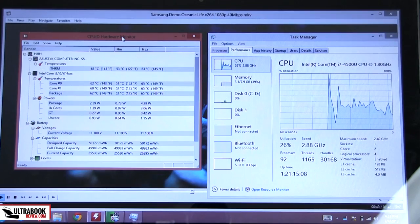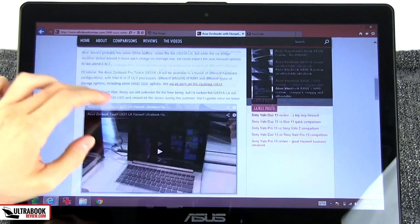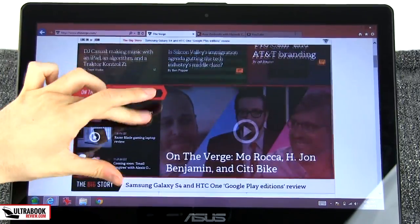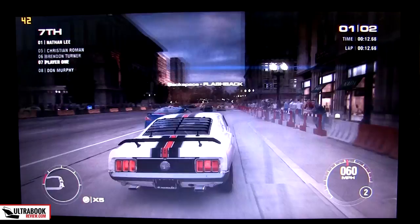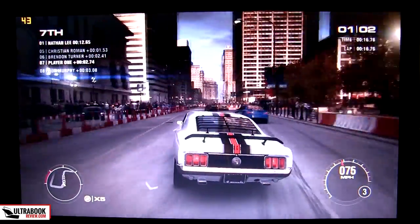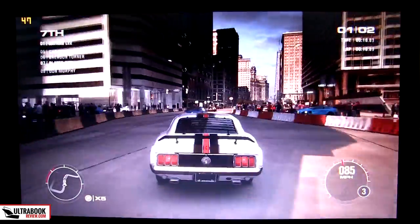Anyway, this Asus S551 managed to deal fine with most of the things I threw at it, from basic tasks like text editing and browsing, to more complex activities like editing some videos and even running some recent games, as you'll find from another clip that I will publish on the channel in a few days.